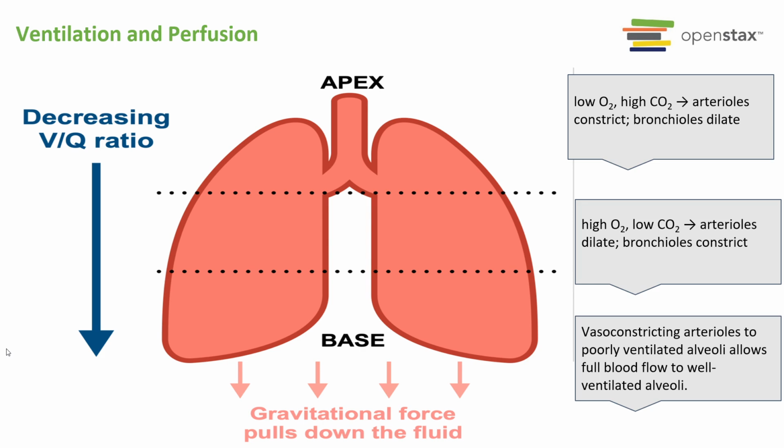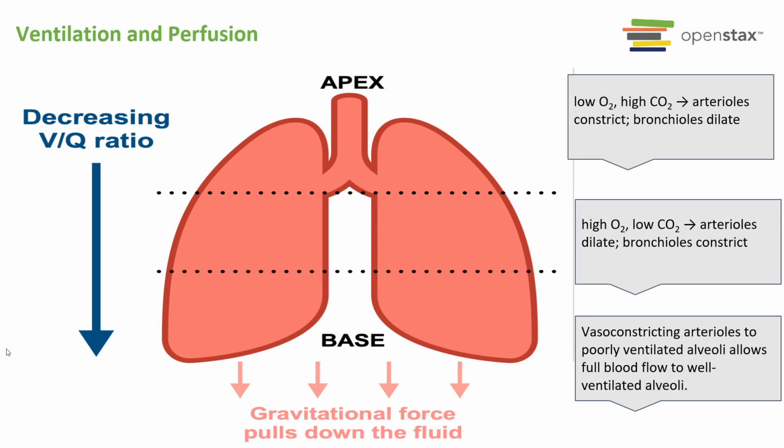So when we look at this ratio, the V to Q ratio, that stands for the ventilation to perfusion ratio. Once again, that's the ratio of airflow to the alveoli in comparison to the blood flow to the alveoli. And we want efficiency of gas exchange to be maintained when we have V and Q closely matched. This really ensures that CO2 is removed from the blood, and that at the same time the blood is fully saturated with oxygen.